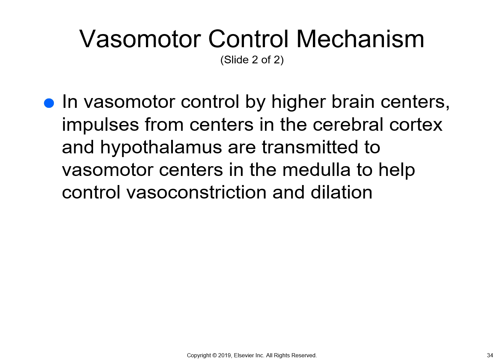So the role of these higher brain centers, specifically the cerebral cortex, it's responsible for processing things such as emotions, stress responses, and also maybe our thoughts. And the hypothalamus helps regulate the autonomic nervous system. So that includes things such as our heart rate, our blood pressure, and also our body temperature.